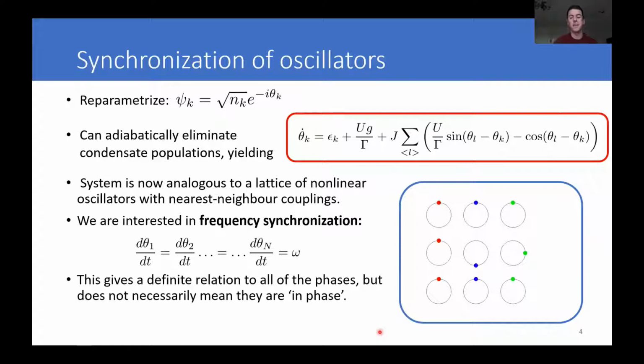Just to clarify what we mean by this, we've got a little animation here which shows balls on a ring. The first three show frequency and phase synchronization, so their frequencies are synchronized. So we're happy with that. The second one, even though they're out of phase, they have frequency synchronization, and that's also sufficient for what we're looking for. And then our third set, we show these start off at the same phase, but their frequencies are not synchronized. So they quickly lose that phase ordering, and that's not frequency synchronized. So just so we know we're all on the same page when it comes to synchronization.